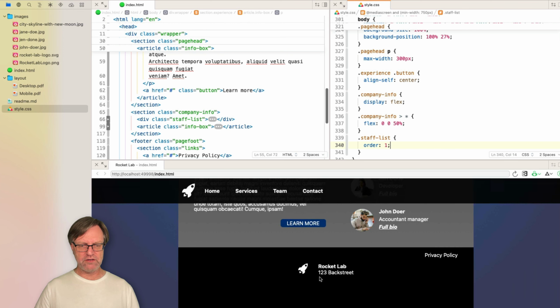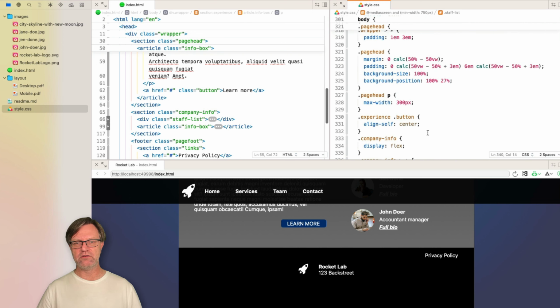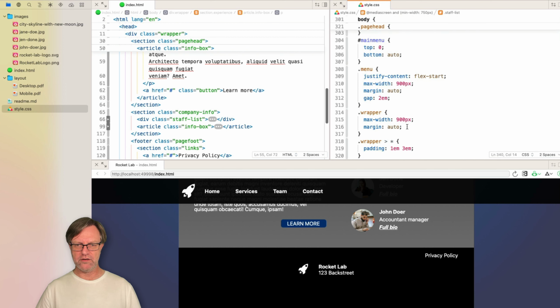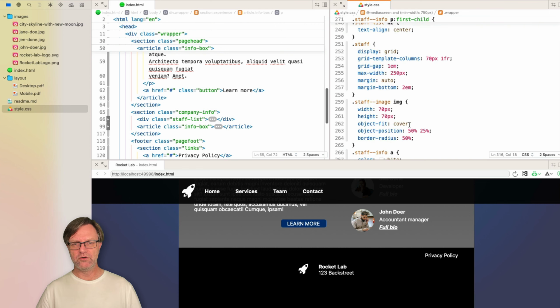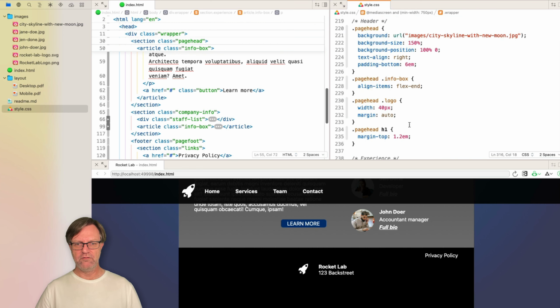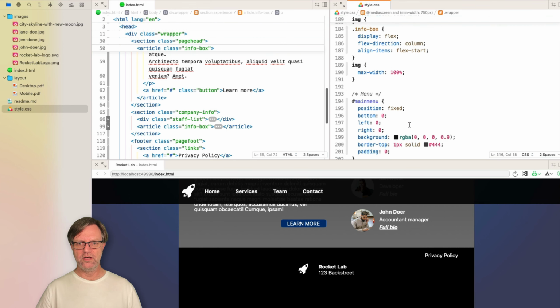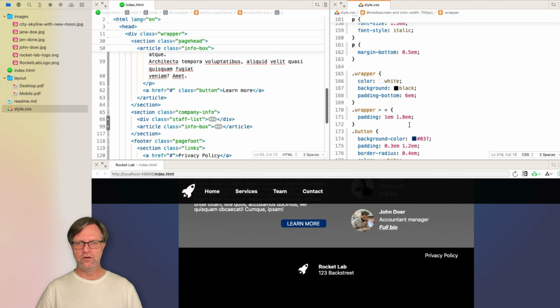And the final thing we have to do is to fix the footer. And here I can see that we have a lot of padding down here that we need to remove. First of all, that is up in the wrapper. Because the wrapper we add, or did we put it? I need to scroll up here. Let's see. Wrapper. Page, head, menu. Wrapper.